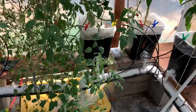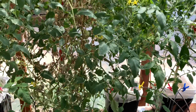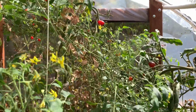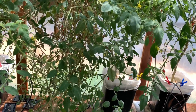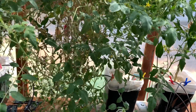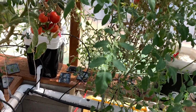The grape tomato is just growing forward, and I need to get in and do some trimming. You can see where some of the stuff's dying off in the back. Still a bunch there, and a bunch blooming. But this one's taken a life of its own, so I'm thinking about trimming it back and debating what to do with it. I never replaced the other hole that's here because this one just overtook it.